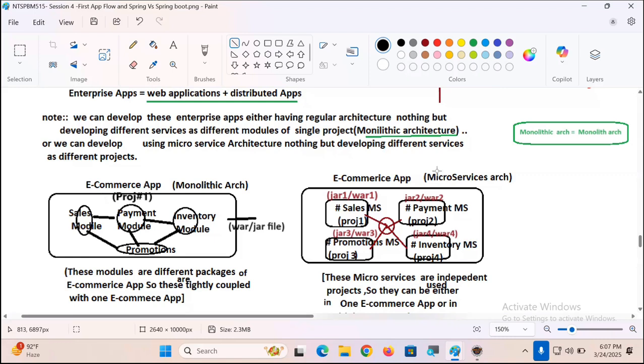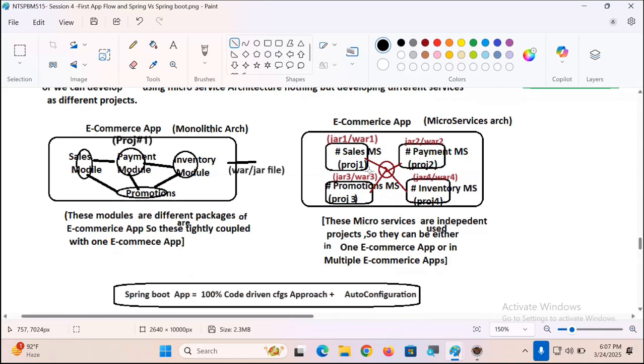Okay. E-commerce application, microservice architecture. Total how many services? Four services are developed as four projects. And all of them are integrated here or not, guys? Tell me, what's the advantage? Four projects can be developed either in the same language or different. If one project is down, one microservice is down, there is no effect for other microservices, right? Because all of them are independent.